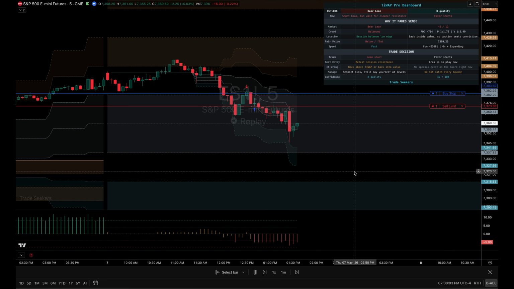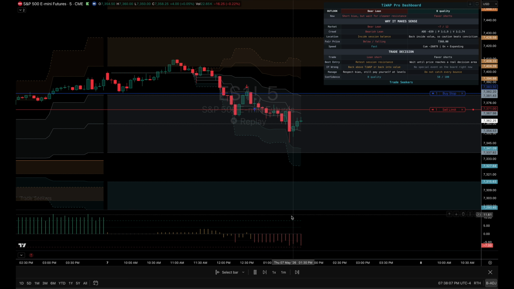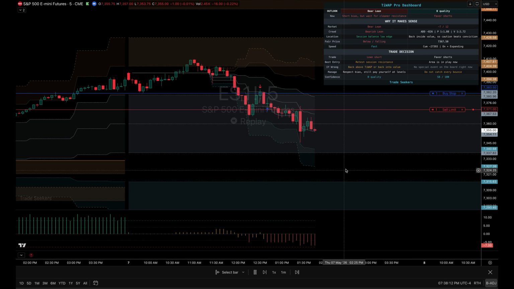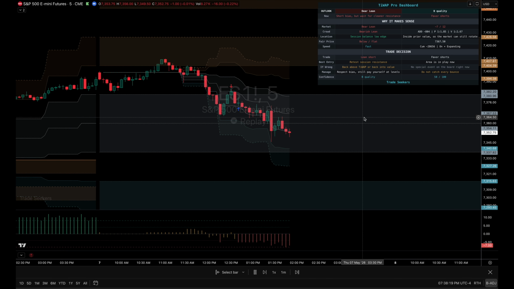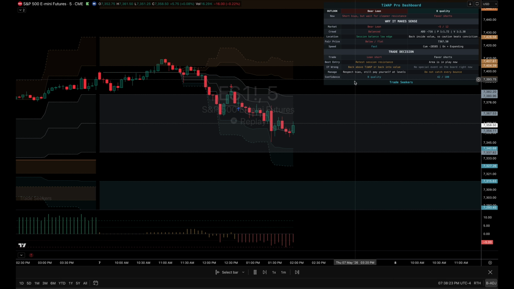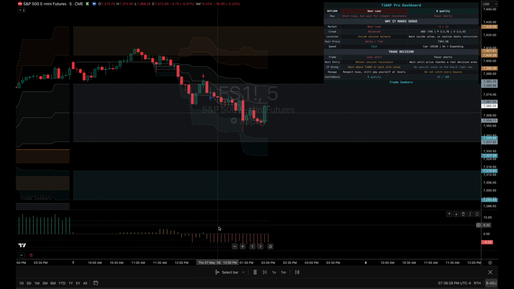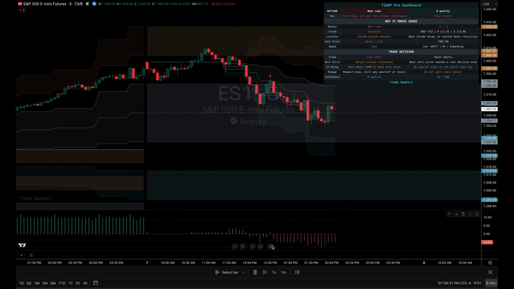So here's the next part, see if we can get in here. This is the next part of the TWAP Pro indicator, the lower histogram. So this is actually a lower study. I'm actually going to close this trade out. I'm not going to put it on. This is actually a lower study with overlays on the main chart. And this is for historical review as well as intraday monitoring, if you so choose.